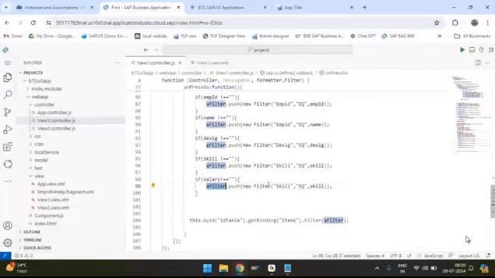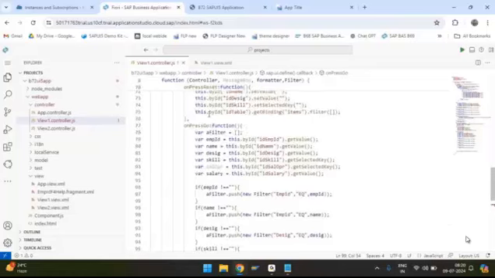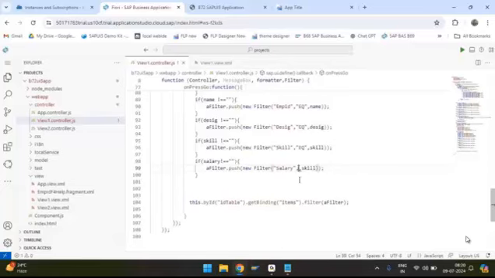So my array dot push new filter, and this is on salary. And in place of equals to, don't keep any hard coded operator. Keep the operator that you have read from your drop down. This is my drop down, I already read the operator, so keep it here. So we kept the operator dynamically instead of hard coded like this. And this is salary. All right, so applying the filter is ready.